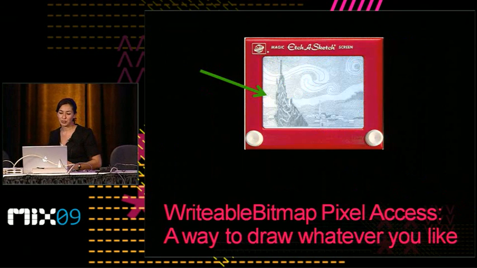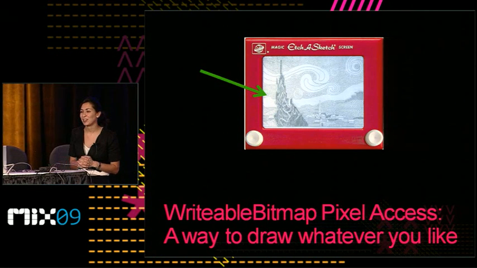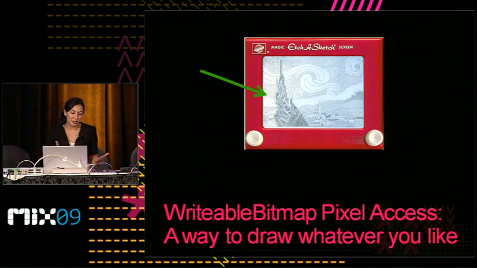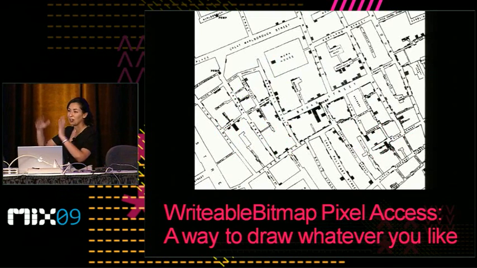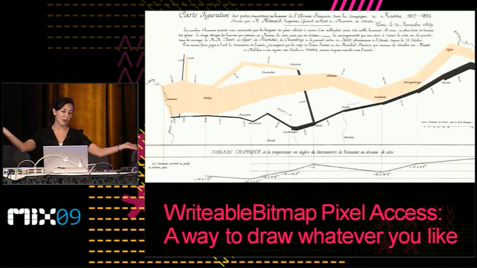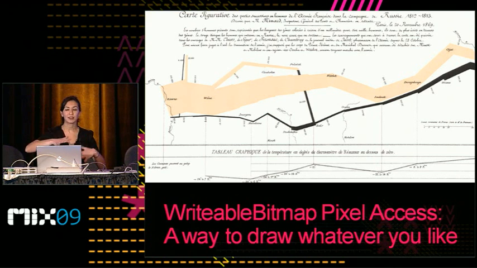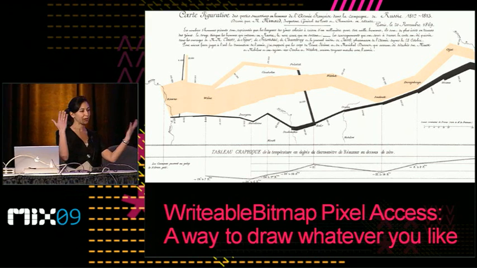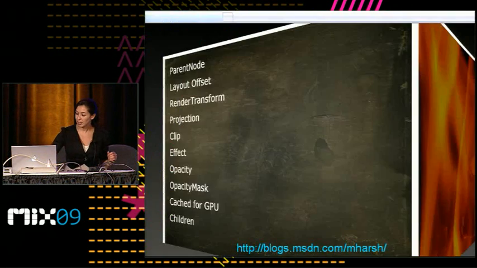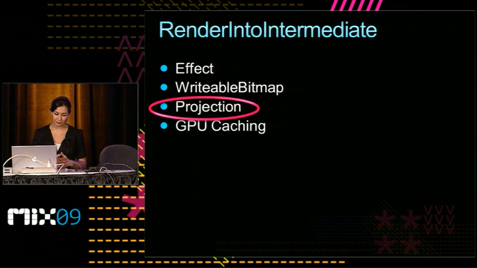And then pretty much for those who actually just want to draw whatever you like, I think somebody was telling me about an energy grid that they want to do some data visualization if you want to write your own ray tracer. People have been doing great things with paper and logo and Etch-a-Sketch for quite some time. So you could map out how cholera is spread or map out a wonderful graph. But basically, writable bitmap is whatever you want. It's a back buffer to the screen. So we bring you writable bitmap to actually present whatever you like. Oh, and of course, whoops, sorry. You can actually edit and render back into it.